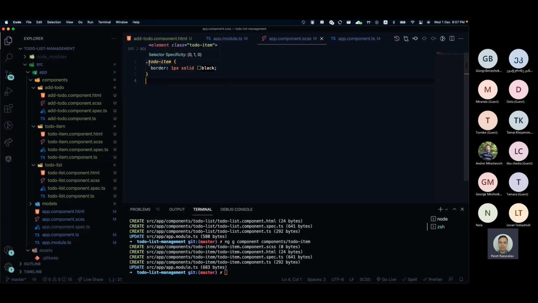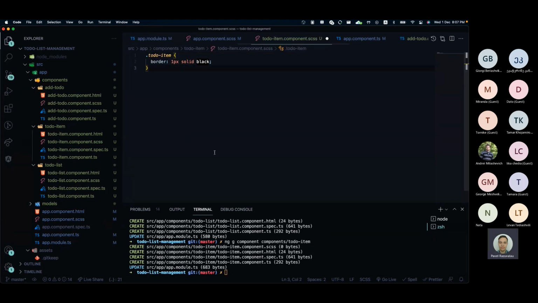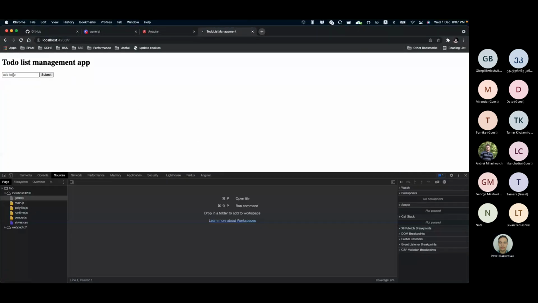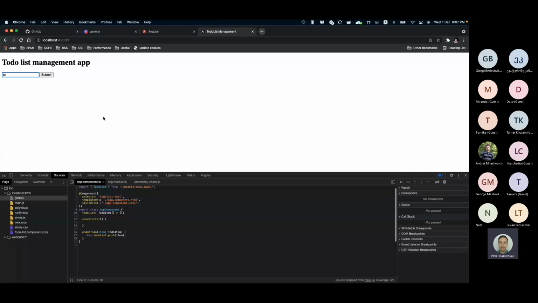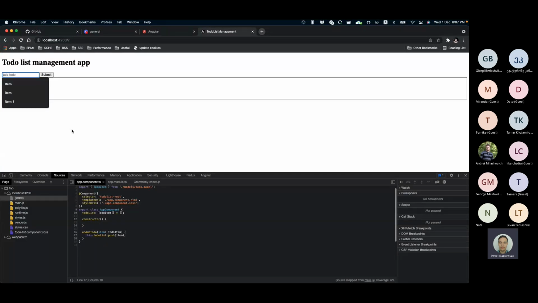So this is a cool feature, because it creates a kind of namespace of the CSS classes, and we cannot access or override the styles of the to-do item, which is located inside another component. So let's move to the to-do list component, because we locate the markup there, and everything works perfectly fine.